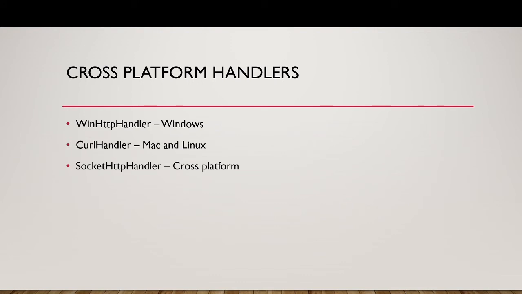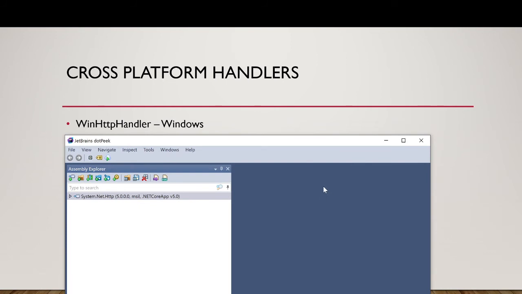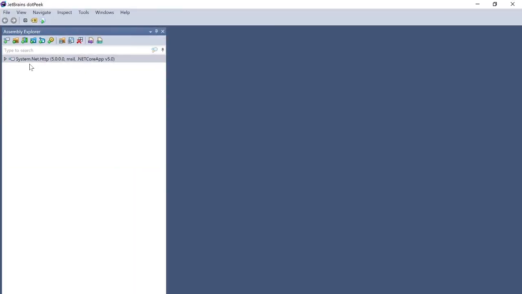So what does it mean? When you do your HTTP call using HttpClient, under the hood it is going to use a SocketsHttpHandler to make those calls. So let's quickly have a look. I've got dotPeek, and I've decompiled the DLL. Normally the namespace is System.Net.Http. That's where the whole HttpClient lives. So I've decompiled it using JetBrains dotPeek.